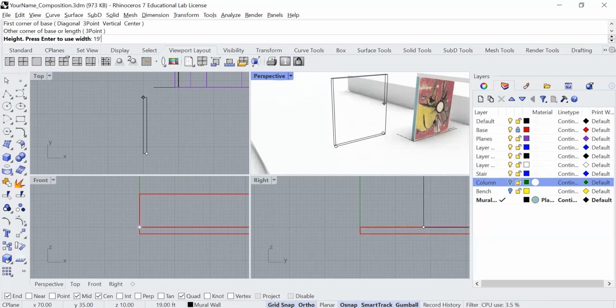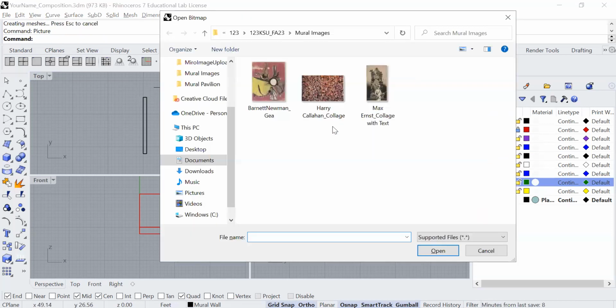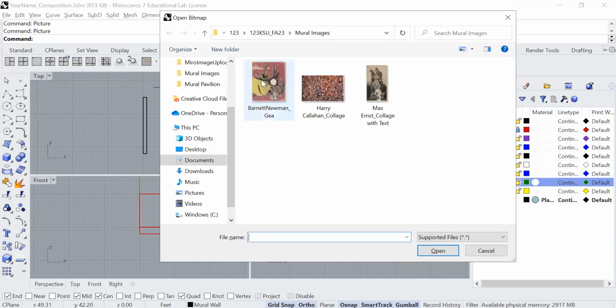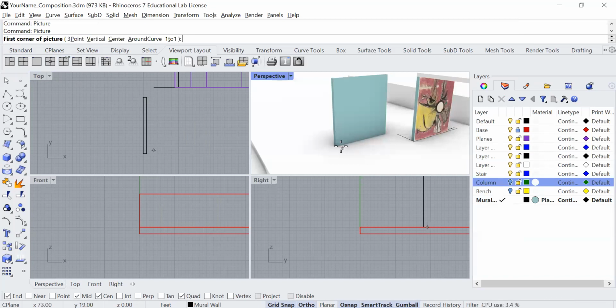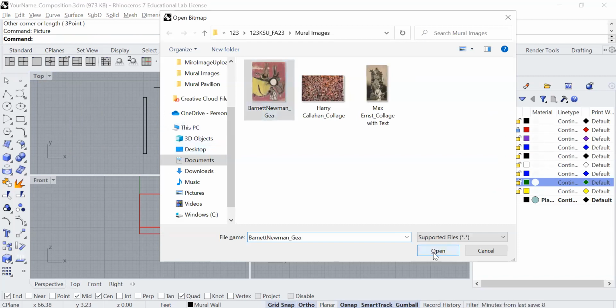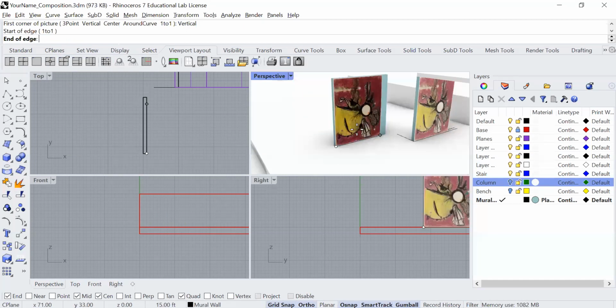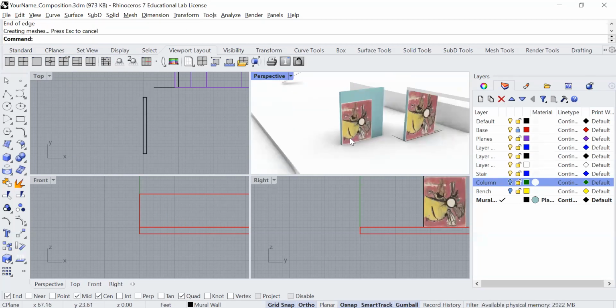And I will also give it that 19-foot height. I'll put the picture in here. Oops, picture, select it, open, and this time I remember to tell it to make it vertical here.